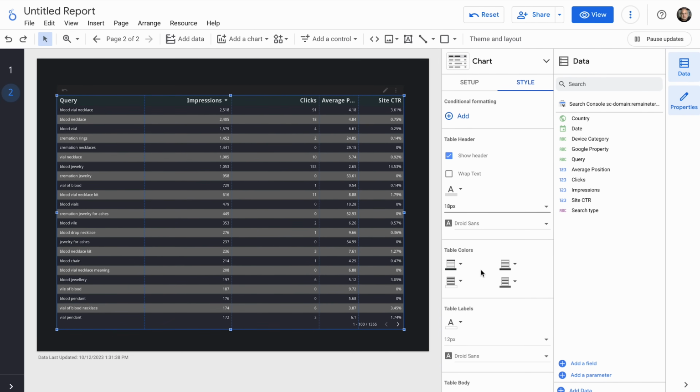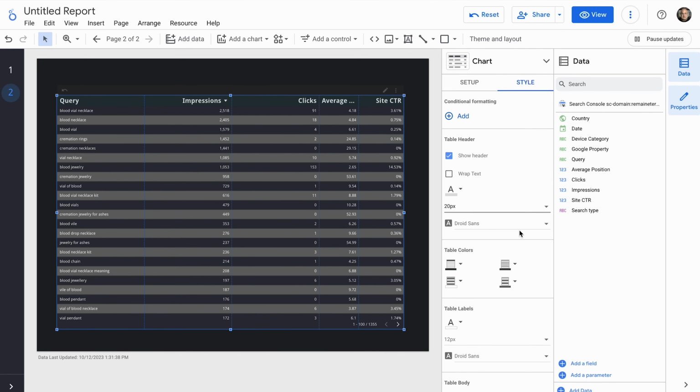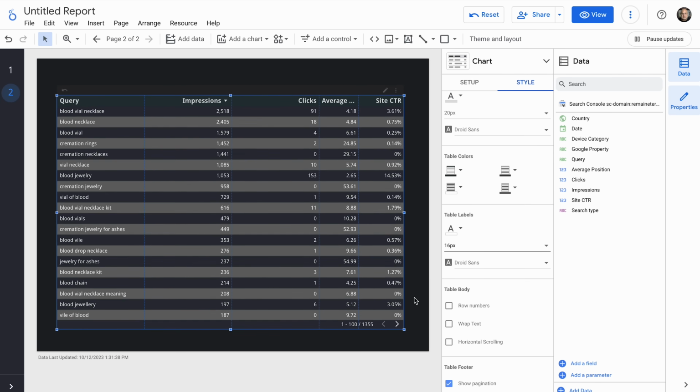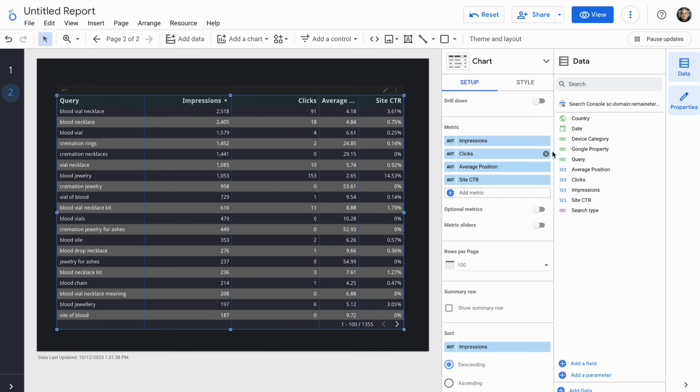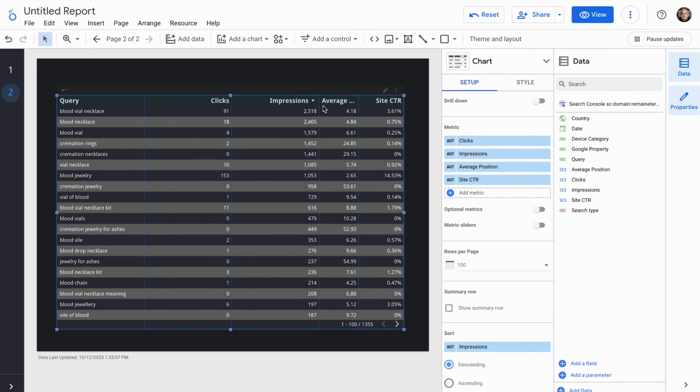Well, that's the header size. So actually the header size, to increase it is bad. Here's the size. All right, so that makes it a little bit easier to read. And then you can change around the position of these. So if you want, for instance, clicks to be the first, you can do that.